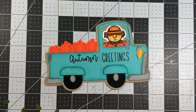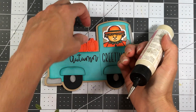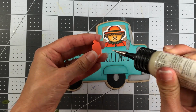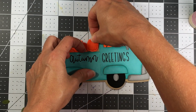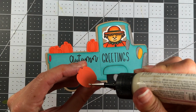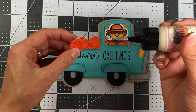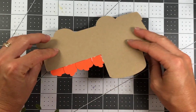So I went ahead and arranged my pumpkins the way that I want them in the truck. So they are going between this teal layer, the ocean layer, and the ginger snap. So I'm just gonna put a little bit of glue on the back, and then this one is gonna actually get some glue right there on the side. And I'm just gonna stick these in. Just put some glue here at the bottom. So they're layered up there. They have the glue at the bottom.